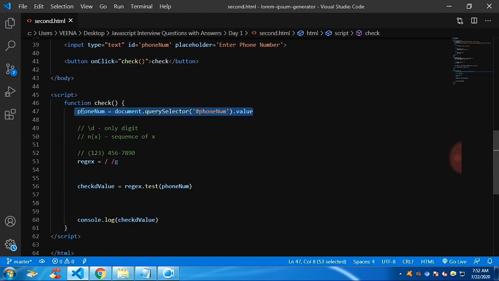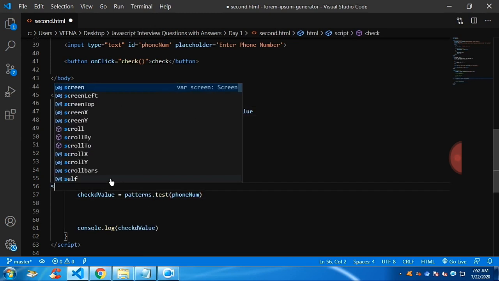We are getting the value from the button. On click we are storing the value in a variable called phone number, and this is the pattern we are going to create. And we are going to test the pattern with the function test. We pass the variable, and it is going to return either true or false, and we'll show the message either true or false.